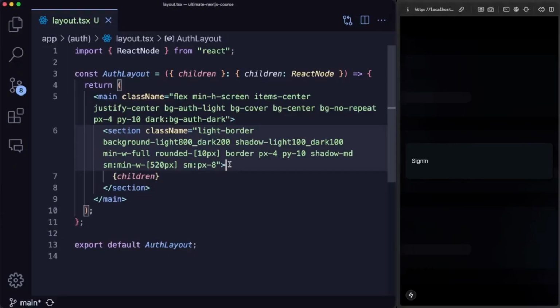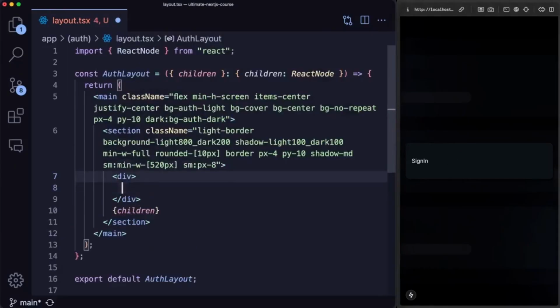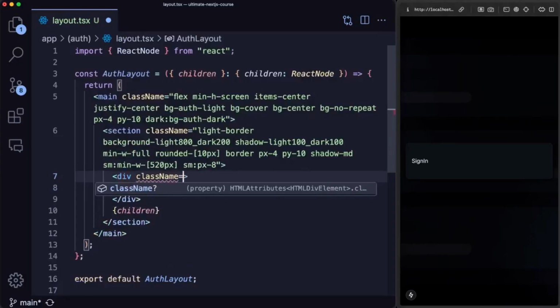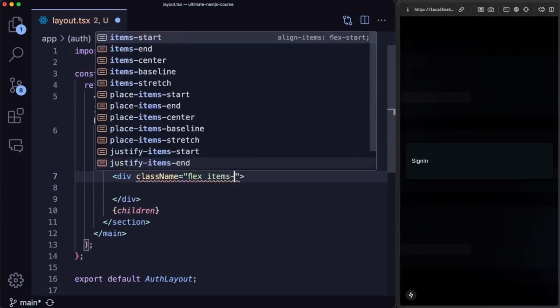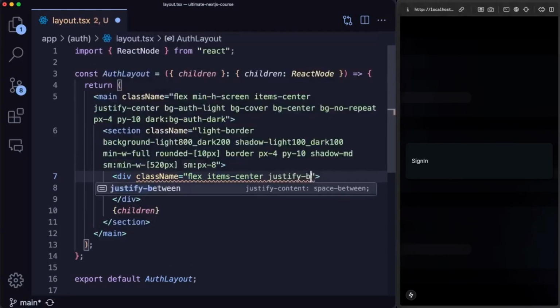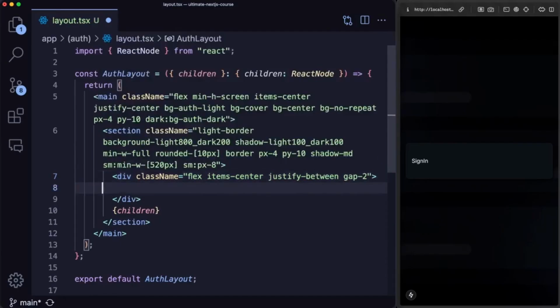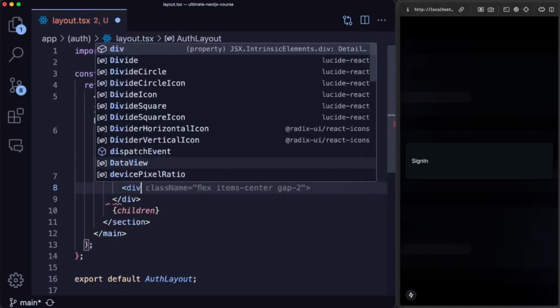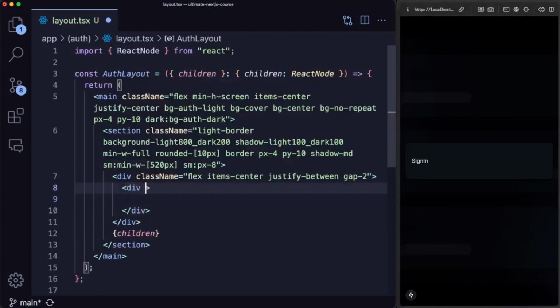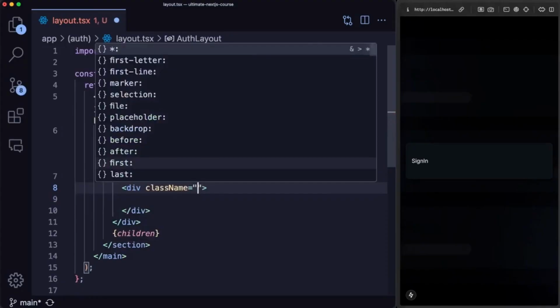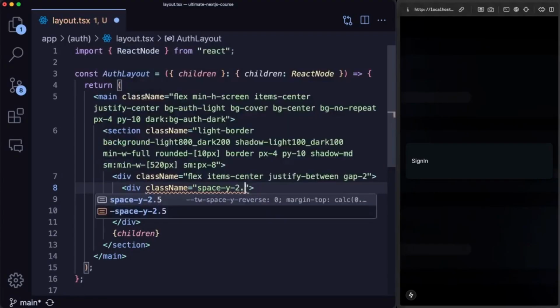Within it, we can create a div that'll have a class name equal to flex, items-center, justify-between, and a gap of 2. Within it, we can create another div for spacing by giving it a class name equal to space-y-2.5.